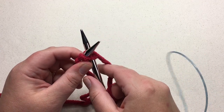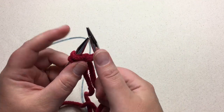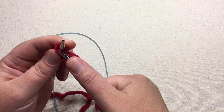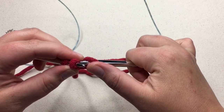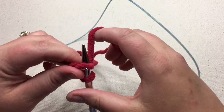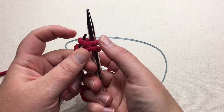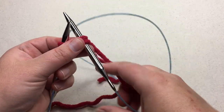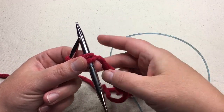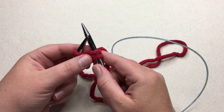I'm going to wrap around just like a knit stitch, and then instead of letting it fall off, once we pull this through, we're going to flip over to the back side here. Okay, bring our needle all the way around to the back of this loop. See this loop here? Put that stitch right in here, like that, and then we're going to knit that stitch. Okay, so now you have two stitches over here, and let this one go. Now this little cord for your circular needle is going to flip around, if you're not used to it. Right now it's flipping around more because I'm on a table, but this will get filled up with more stitches, I promise you. It's going to increase a lot.